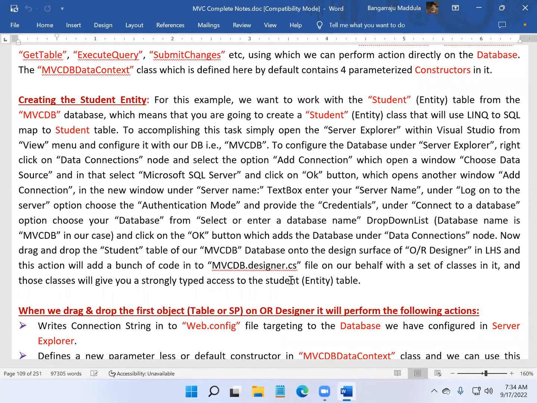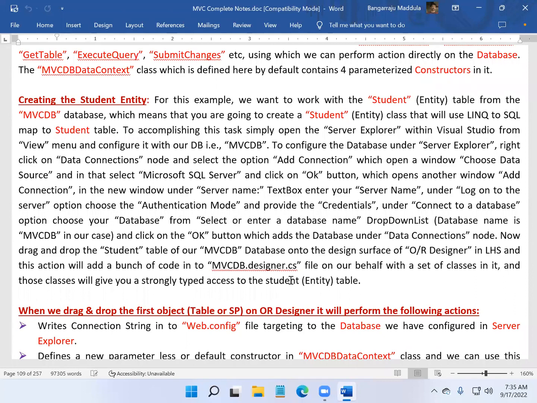So I showed you what happens when you drag and drop the first object on the Word Designer. I explained what happens when you add a table on the Word Designer. Every table you add, we discussed the actions that get performed internally, right? What are the actions?